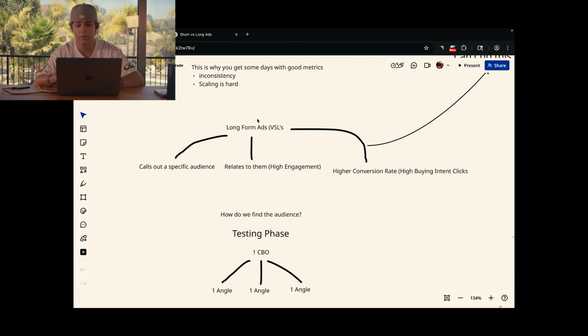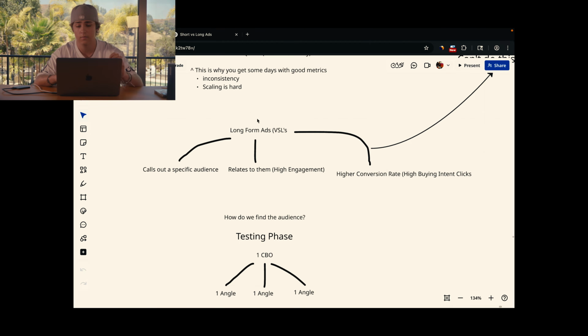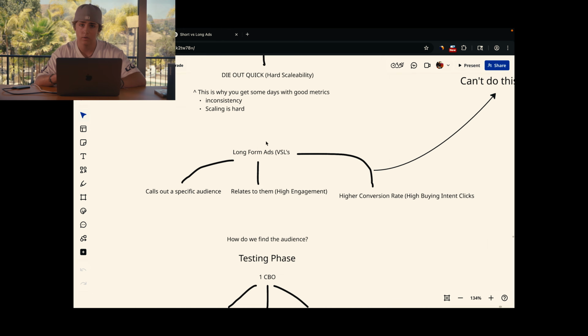So I know you guys have heard me talk about long form ads, VSLs. It stands for a video sales letter. It's basically a mini funnel. It's a sales letter in video form with the goal of bringing the prospect from their stage of awareness to being ready to purchase your product, all within a 1 to 5 minute ad. Now, I know that sounds long, but I'm going to teach you guys exactly how we do that and how we go about it. So like I said, grab a pen and paper and start taking notes.